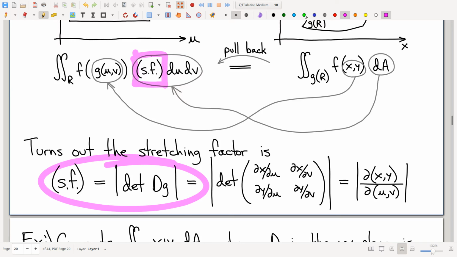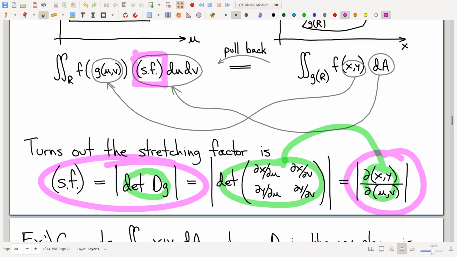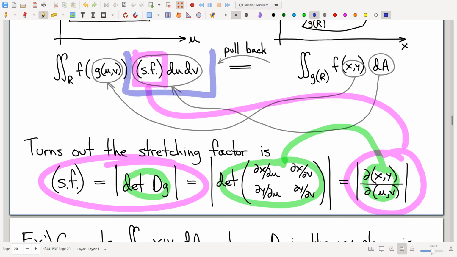And just as a reminder, the majority of the heavy lifting of that formula, of course, is done by this determinant, namely that determinant, which for notational reasons is very convenient to write like this. We write it as if it's a fraction. It's not a fraction. Clearly a determinant, right? Definitely not a fraction. But it kind of behaves like a fraction, and we saw one way in which it behaves like a fraction. Again, this stretching factor. Don't forget the absolute values. That stretching factor, keeping in mind that's what goes here, that's what we are multiplying by du dv.